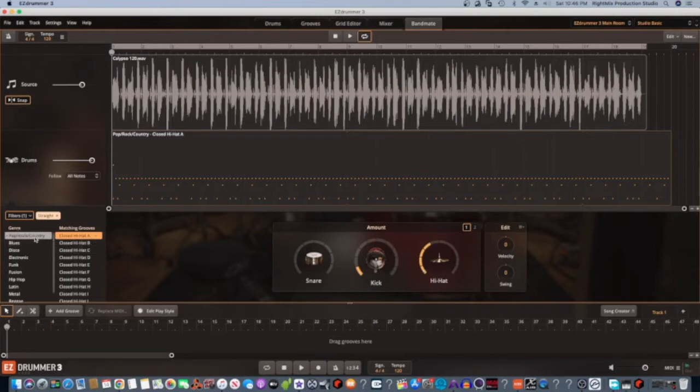I'm gonna start out first with the pop rock country groove. First thing that came to mind was Hot Hot Hot, which was done as a remake. It's not quite soca music or calypso, but let's listen some more. Quite interesting. Let me try the blues and hear what I can come up with.